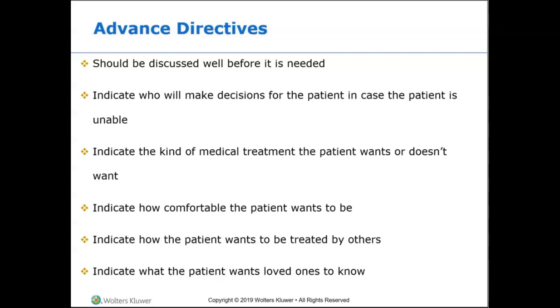A medical crisis can truly happen at any time. And an advance directive is a legal document that goes into effect only if the patient is incapacitated and unable to speak for themselves, right? Otherwise, if the patient's alert and oriented and talking, we go with what they say. When they're no longer able to do that, then we go by their advance directive. So this is the way that you can make sure that your family does not try to, once you're unconscious, do whatever they can to extend your life if that's not what you want, right? Because an advance directive makes sure that your goals are kept, that your goals are what we do, right?